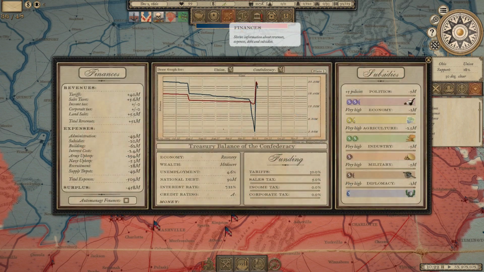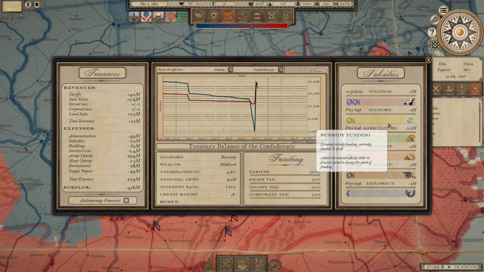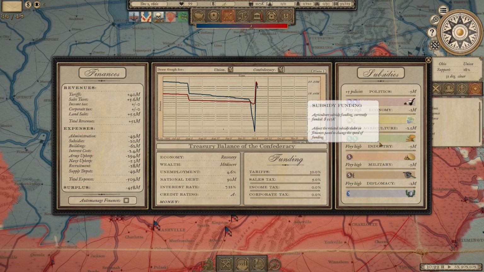Take a look at the finance screen. Okay, so we have 6 categories of subsidies: politics, economy, ag, industry, military, and diplomacy. Some of these were there before, but there were some old subsidy categories up through 1.05 that are no longer in 1.06. Transportation is one. Recruitment is one, and civil order. All right, those were old subsidy sliders that we no longer have.